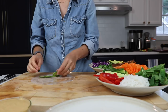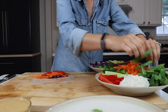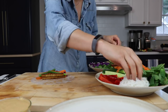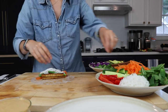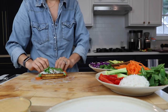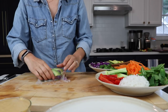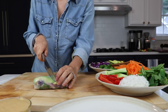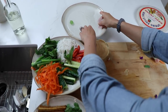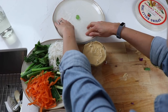You want to get your workstations all set up — a plate of water, all of the ingredients — and make sure that people have space to do this. The tricks I use are making sure that the edges of the rice paper are really wet, otherwise you're going to have crunchy icky bites, and also doing a side-to-side building as opposed to an end-to-end building. I stack everything in the middle and make sure the width of my spring roll ingredients matches the total width I want the spring roll to be. Lenny likes to put his sauce inside; I like to dip my sauce after. You can make a monster Chipotle-style one if you want — enjoy the process!